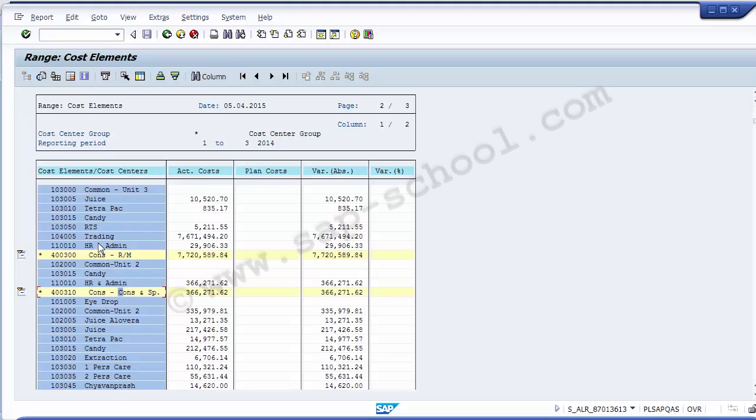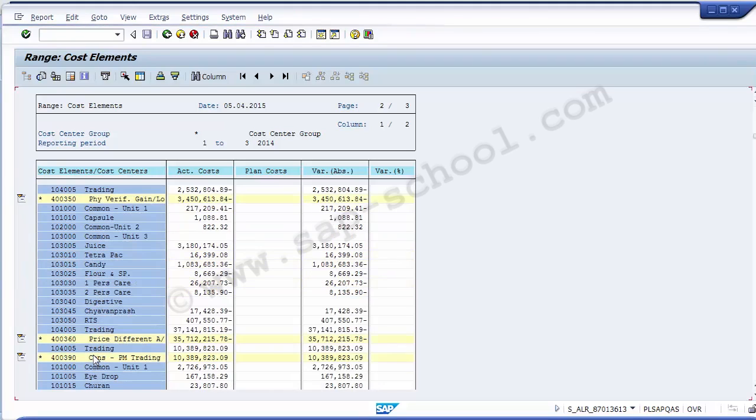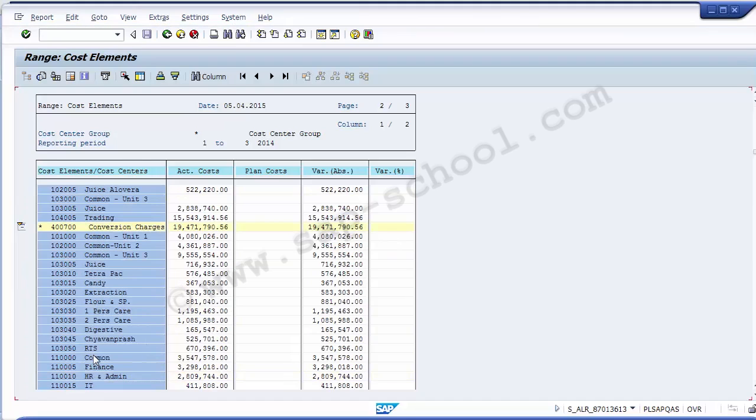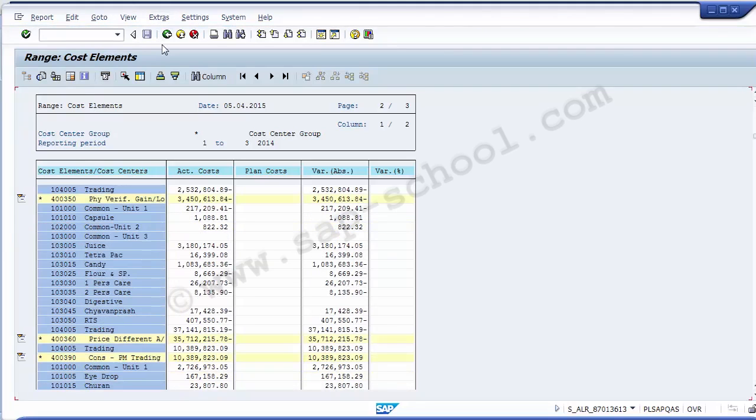Similar to the HR and admin, you will find below further consumption of raw material is also there. So in this way you can analyze this report, and it may be helpful for you in different parameters for the future, for different analysis perspectives. Maybe certain reports are not helpful for all the clients, they need certain specific reports, so maybe all the reports are not helpful for all of them, but whatever is helpful they can take up and use those reports for their requirements.